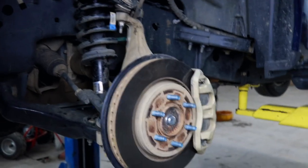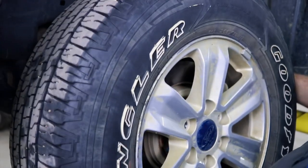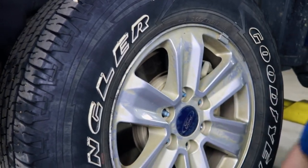And it's the exact same steps for the passenger side, and nothing's different, right? That's exactly it. Same thing, just the other side.